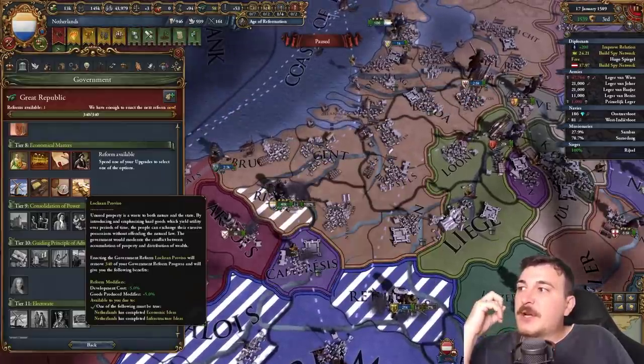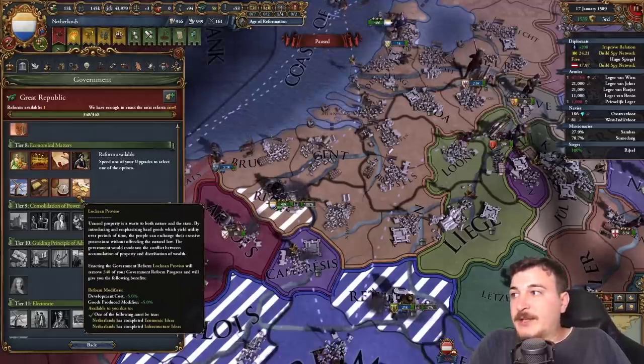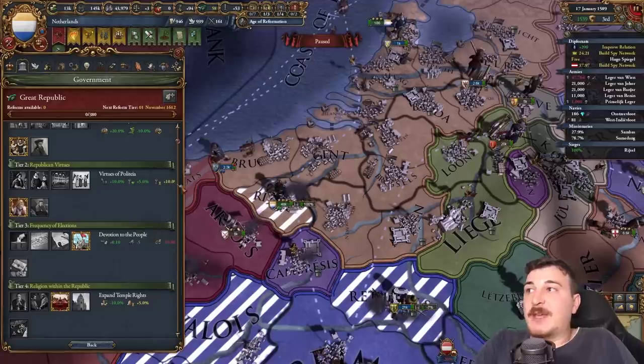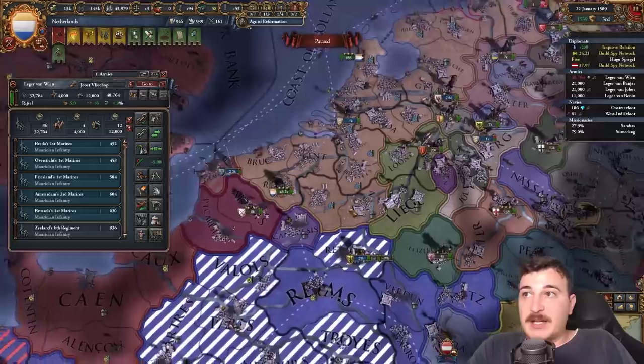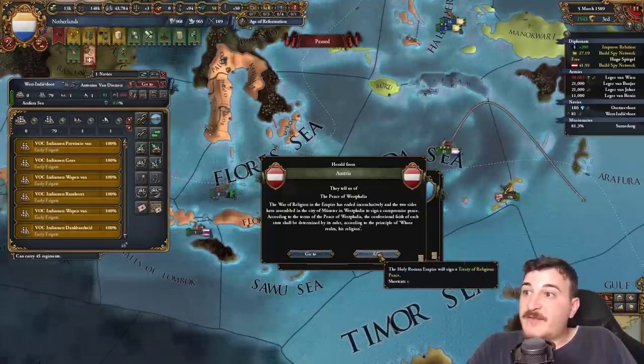Now, because we did go for economic and infrastructure, well, actually, I think we went for infrastructure, not economic, we can get dev cost reduction, goods produced, but because I also need some extra colonists for the time being, I'm going to go for this one, and I'll go back to the dev cost reduction reform after I finish colonizing the Indonesian bits, because I'm trying to rush for that now before the rest of the world does, you know? Oh, the Peace of Westphalia.